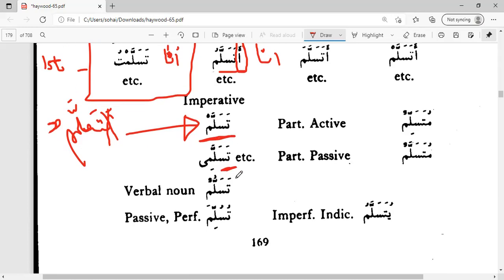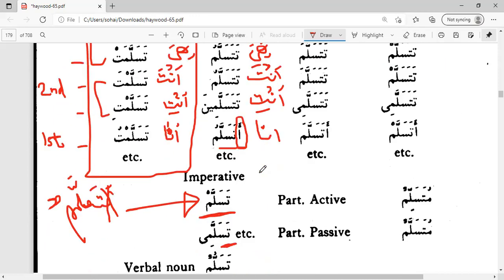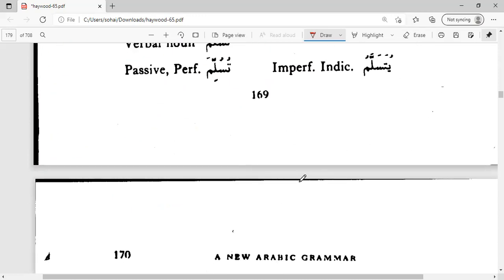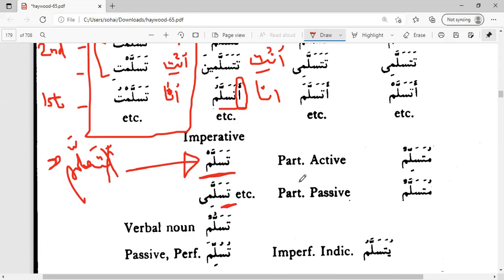So again, you're going to take time because these are new forms, but don't forget, when you do the exercises, these words will come again and again, and there's not a huge amount of forms. There's only going to be, I think this gives 11 forms. There's more, but those are very rare. And then it's going to start with the other verbs. But inshallah, it's practice as well. Practice makes perfect.